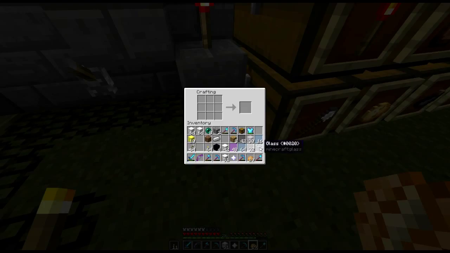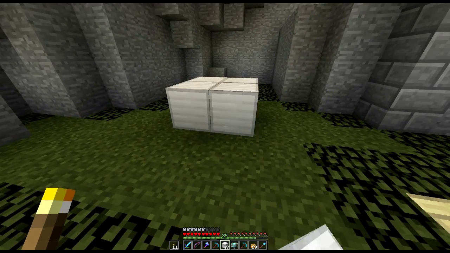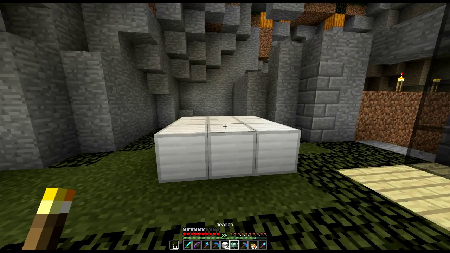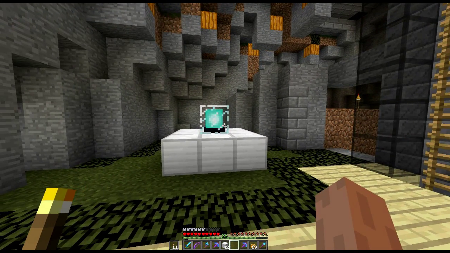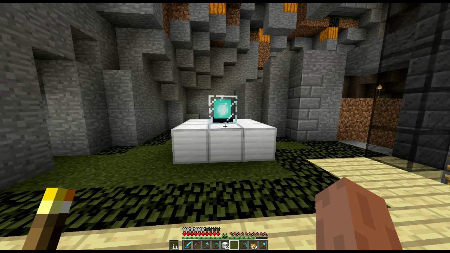Right, let's see if I can remember how we craft these things. I think it's 3 across the bottom of those, and the nether star, and it's a beacon. And what we need to do is place it somewhere. So let's just do this first of all, but we are going to go and set up a big beacon, because I don't think you can get the next achievement until you get the full-size beacon.